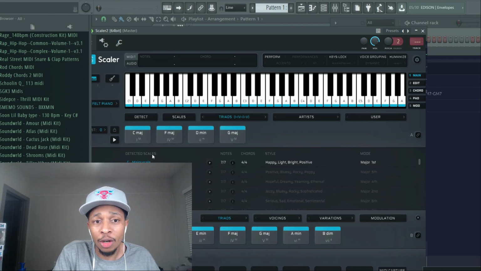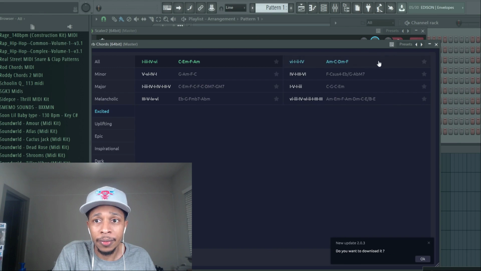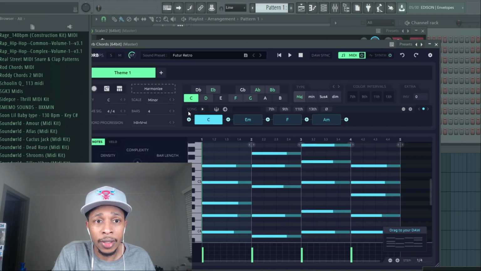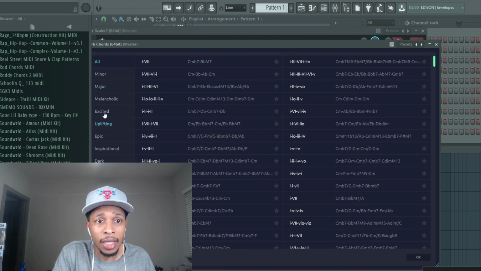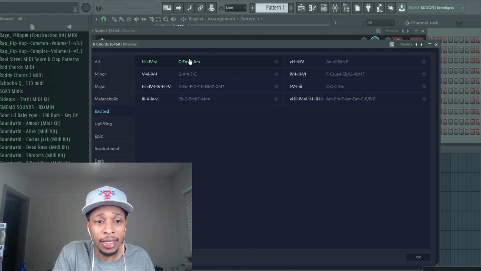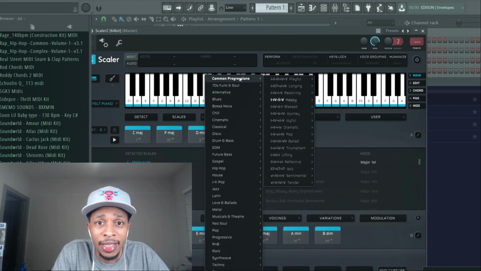I do notice that they go right to C major on this one. So let's use this one. All right, we're going to go right into that one. We're in C minor, let's turn it to major. Happy or excited, I guess. Yeah, they got a beat on that one. They got them beat, I'm not going to lie on that one. Common chord progression, let's see if we can find any other ones.